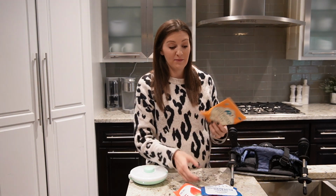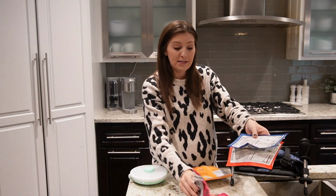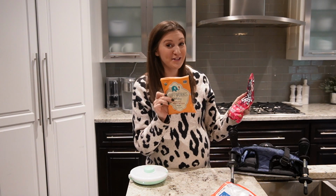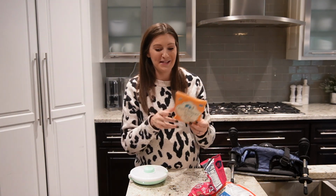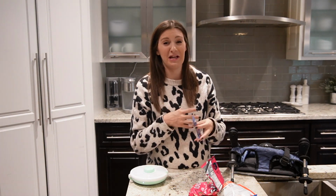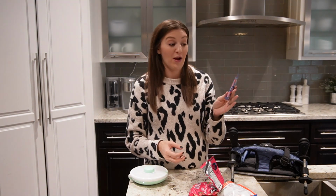But I've pulled out some of the snacks that they sell there that we buy all the time, like freeze-dried fruit. I have blueberries and strawberries, also Lesser Evil Puffs, these baby puffs. Owen used these when he was first starting with solids and first starting to eat finger foods, and still really likes them to this day. These Cerebelli bars, lots of different granola bars that are actually healthy for kids, that don't have a bunch of ingredients with fillers and unnecessary oils and sugars and all of that stuff, but have some added veggies maybe in there. So I really like these bars.